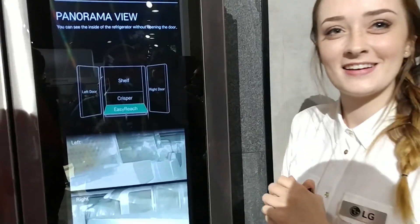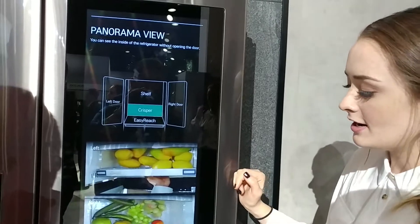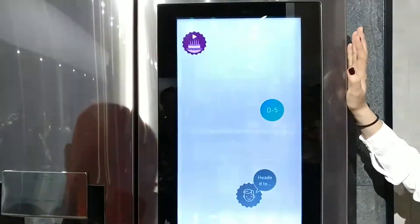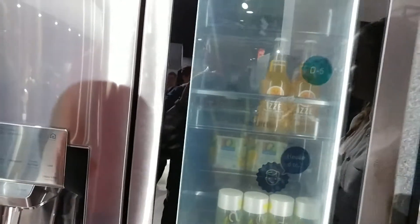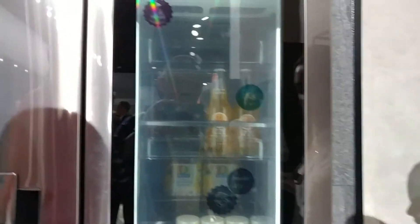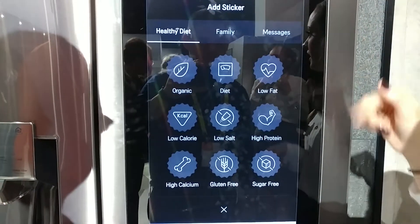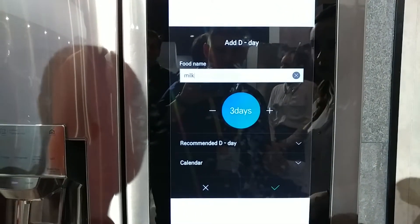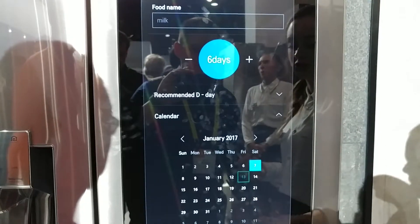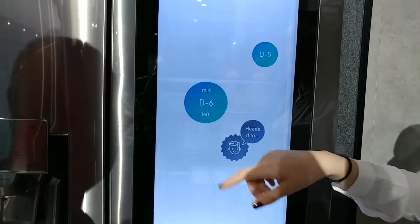So it's just an updated picture of your fridge at any time that you want to check. Another thing is the fridge view — you can make it go transparent. You can see directly into the fridge, and it's actually transparent. You can remove the stickers and put them back. This is your smart tag — you have a bunch of different stickers you can put on different items in the fridge. You can add family members, different messages, things like that. Another really cool feature: say you got milk and the expiration date is the 13th — it's going to keep track of the expiration date and notify you when it has expired.